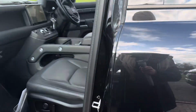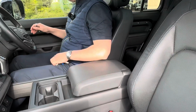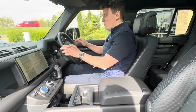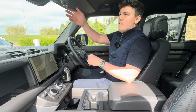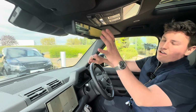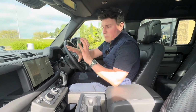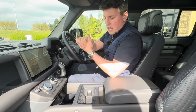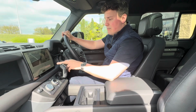Jumping round into the front, we've got electric seat controls, memory functionality, Meridian speakers, a fully digital dashboard which reads 22,295 miles. Heated steering wheel, auto lights and wipers. We've even got the nice touch of the clear view rear view mirror. It's keyless start stop. With it being a HSE, we do have that bigger screen as well, so navigation, phone connectivity, wireless Apple CarPlay and Android Auto, and of course that's where we'll see our full 3D cameras.